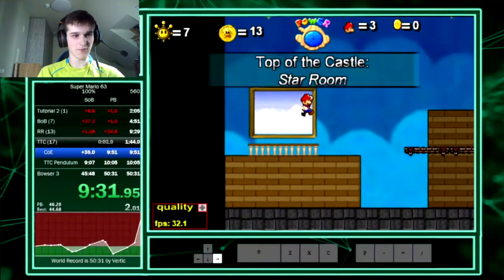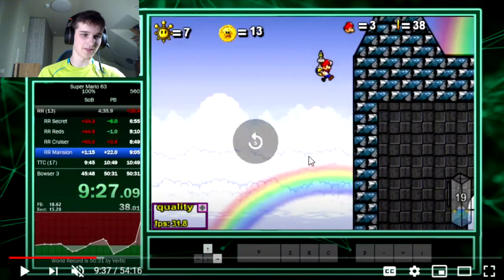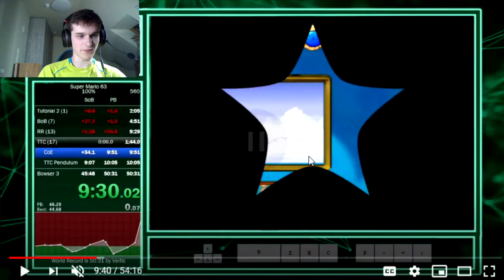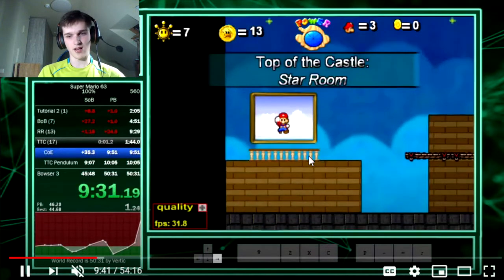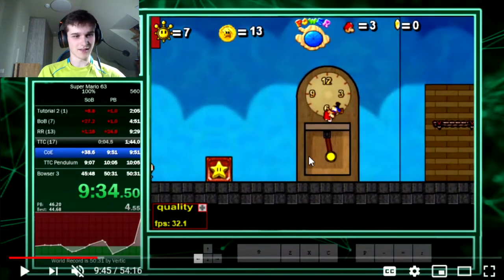So we finished Rainbow Bright. I think Rainbow Bright was the worst part of the run, mainly because of the death. How much time did the death lose? About 25 seconds, it appears. Pretty costly death. So I think that's the worst mistake of the run. After that, I played pretty well.